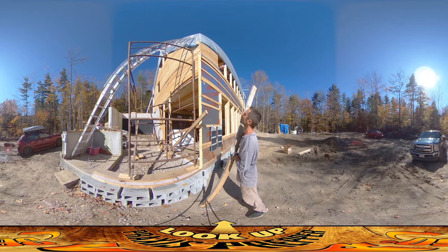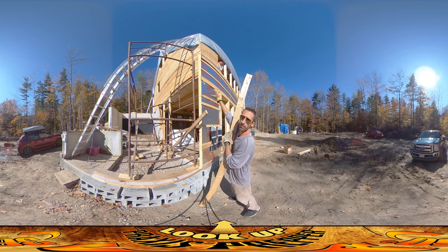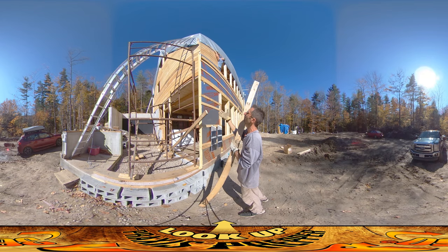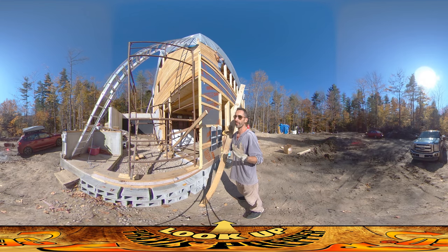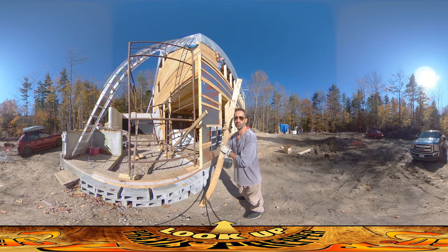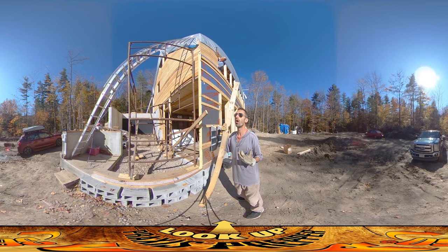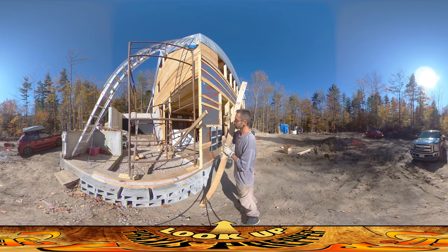My dad is up there getting the tarp all nice and taut so it doesn't blow away. If you look up in that direction and see little things moving around — the insects — there's got to be a hundred of them. It's a mix of ladybugs and wasps, and it's been a little terrifying because the wasps are fighting each other at this time of year; they're really angry and agitated as it's getting warm. The wasps don't tend to land on you, but the ladybugs absolutely do. The other day I was wearing white — ladybugs are attracted to white especially this time of year. I believe they used to overwinter at the hills of Dover, those white chalk cliffs in England, and they still instinctively look for white to hibernate. I was wearing a white shirt with ladybugs landing all over me and wasps in the mix, so every time a ladybug landed on me I thought it was a wasp. It's been a little challenging.